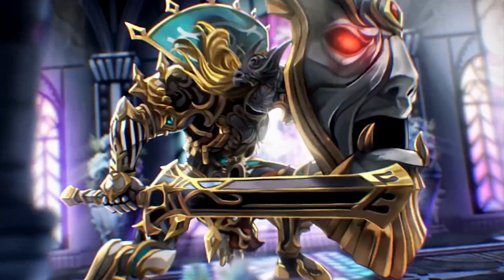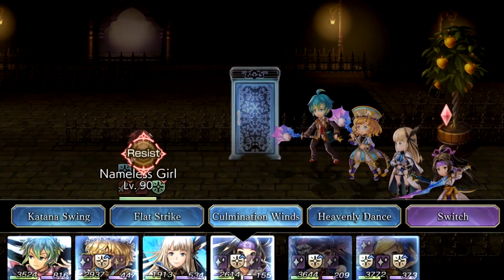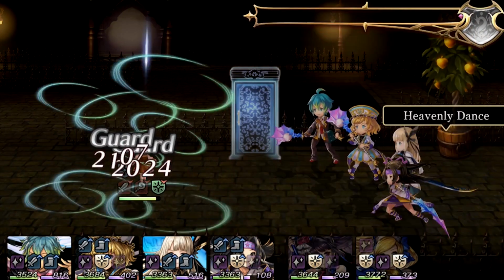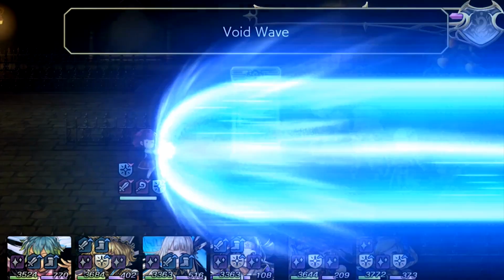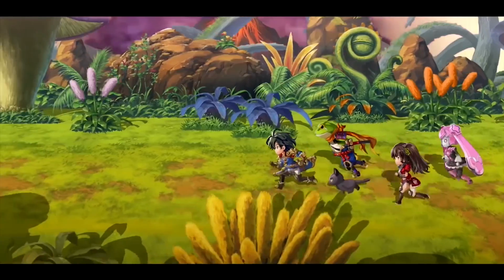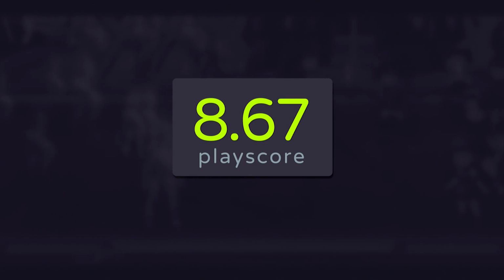Embark on a grand journey to save the lost future and stop evil before anything bad happens. Combining past, present, and future of game design, enjoy its breathtaking world full of monsters and magic. It receives a play score of an 8.67.